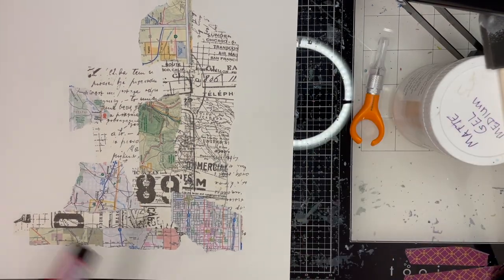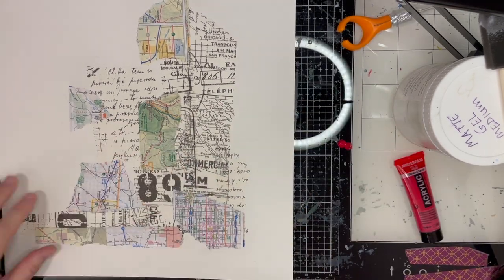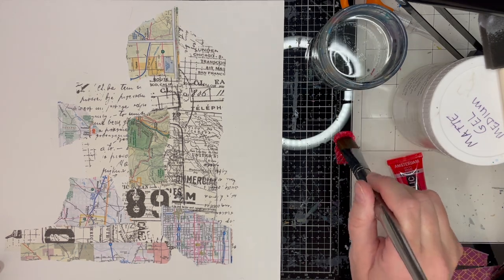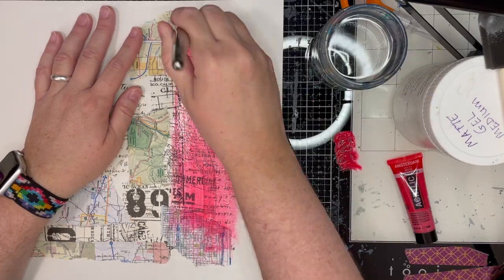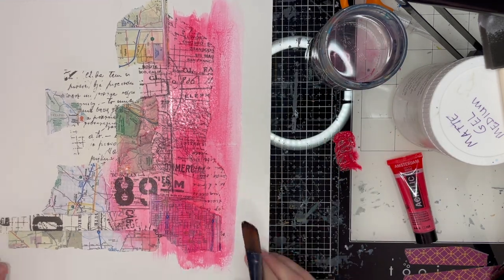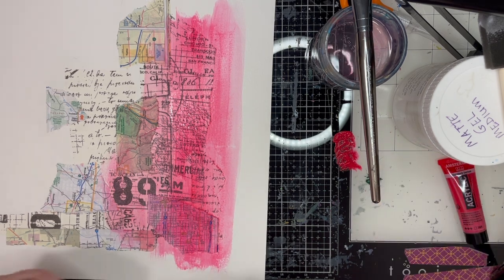Okay, so now that we've cut them out and we know mostly where they're going to go, I'm going to use some paint to add color to our piece here. I am using Amsterdam acrylic, and this is primary magenta, and it is beautiful. It is very pink. I liked this color because it was a nice contrast to the green and yellow in the image of the girls.